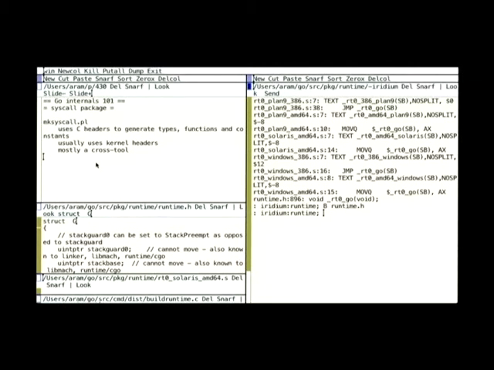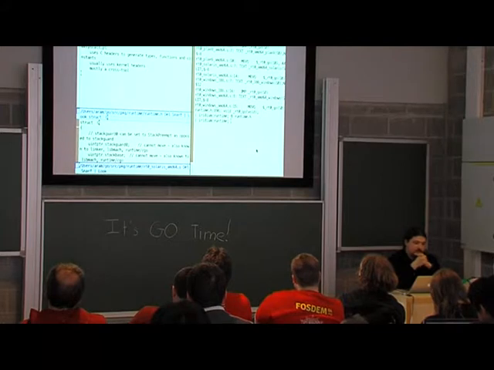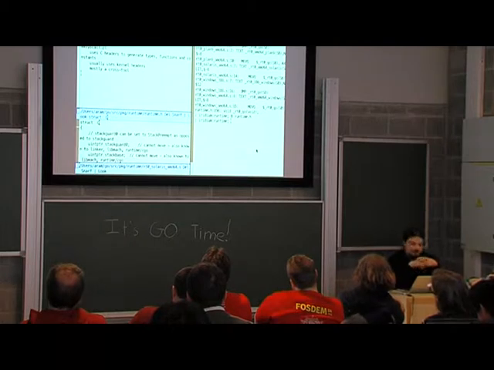So the Perl stuff. Yeah, it's a Perl script. There are 3 variants now. There's also one for Windows. It looks inside the host headers to get the constants and generate the types and all the things.